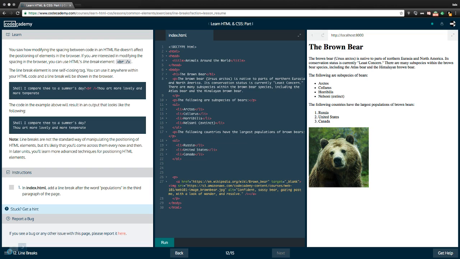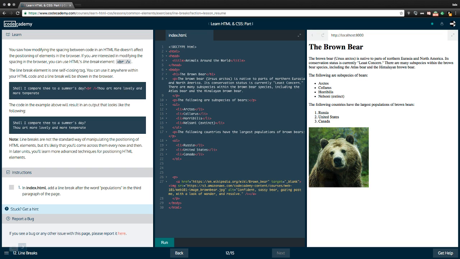You can use it anywhere within your HTML code, and a line break will be shown in the browser. Shall I compare thee to a summer's day, line break, thou art more lovely and more temperate. The code in the example above will result in an output that looks like the following.